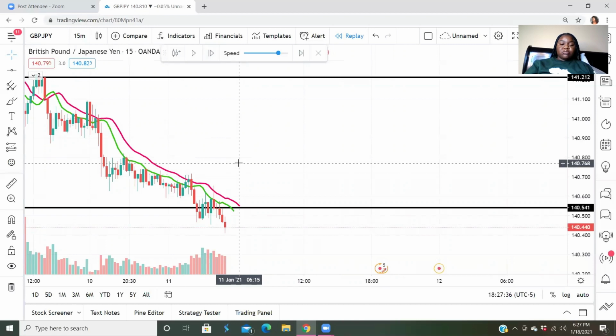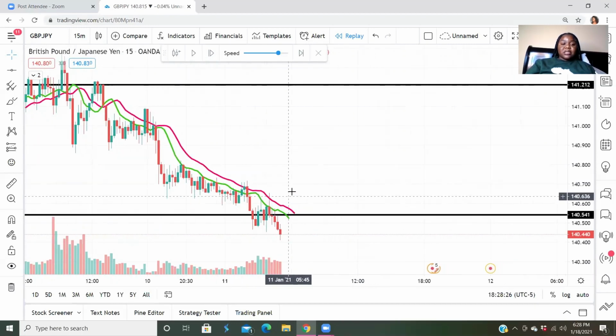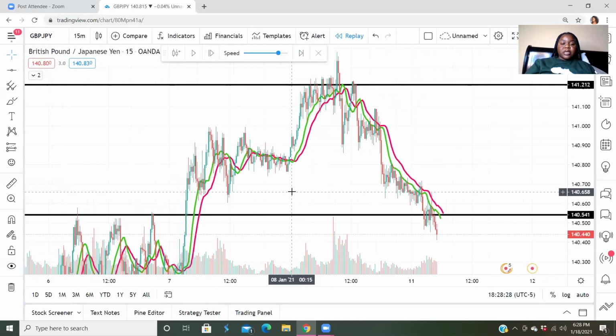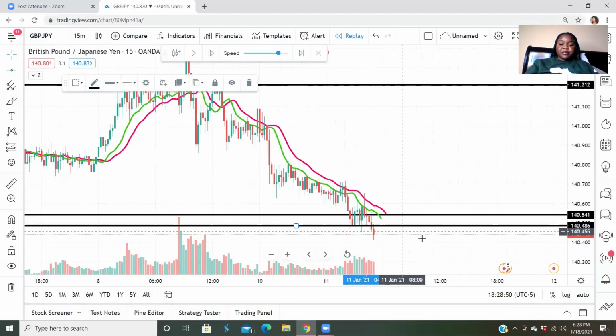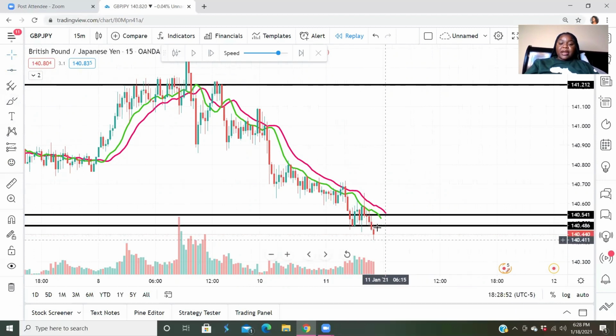Did we break through? Low key, we did break through. I should be expecting a sell because look, we're all the way down here now. If I drop my zone, we were right here. This candle, the body of the candle is completely out of this zone. Now you should be like, okay, we're getting ready to sell.